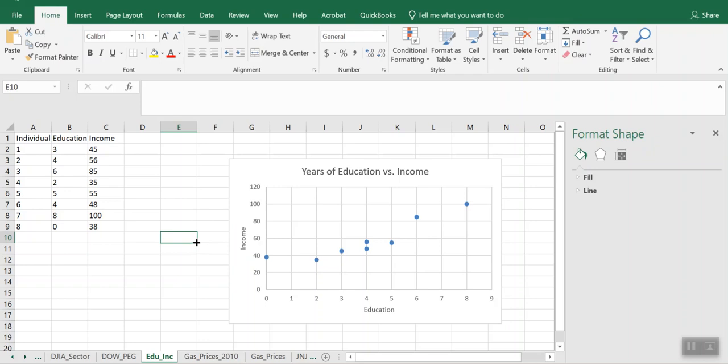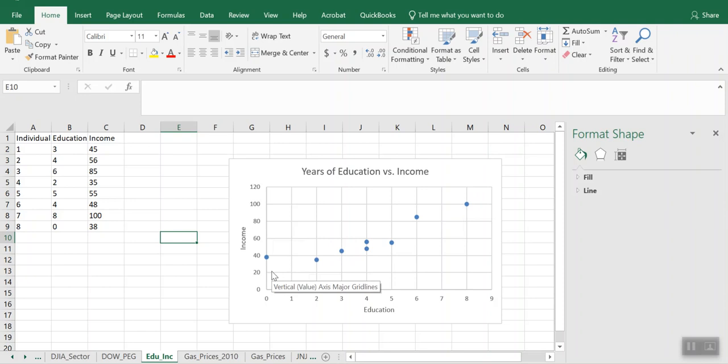And now I can see it appears that there is a linear relationship. I could almost draw a straight line. Now I do have somewhat of an outlier here in this person who has 0 years of higher education and yet earns $40,000. That's a little bit of an outlier. Now outliers happen. Outliers are a part of data. So that doesn't necessarily make it nonlinear, but 8 is a very small sample size. I would really want a lot more data. So it appears that it's fairly linear. We could really fit a line in between the two here.